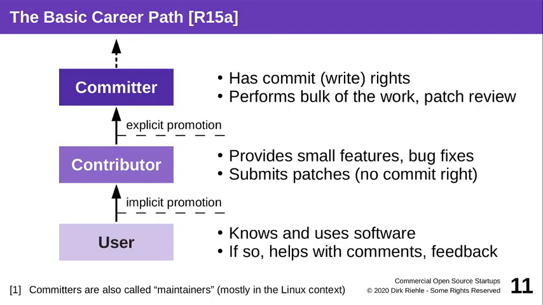And open source projects define critical roles. That's how people think about open source projects and the communities they form. And these roles or positions really are called user. You're just using the software. Contributor, you made contributions, but you're not part of the core team. And then committer, where you are a core member of the team with commit rights, meaning change rights, write rights to the code base.